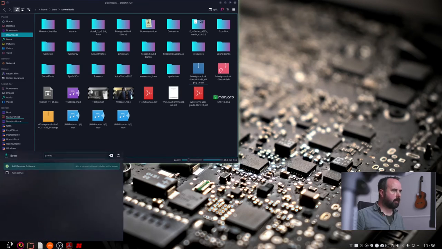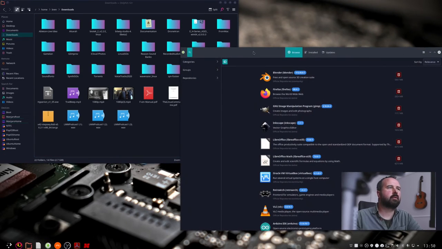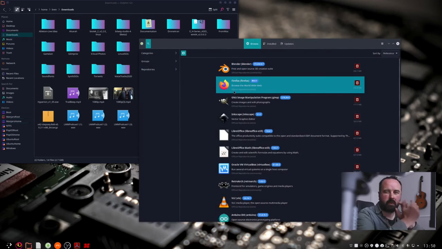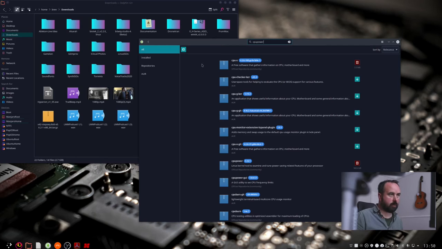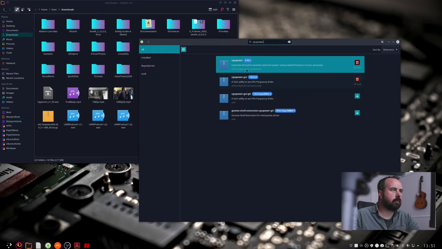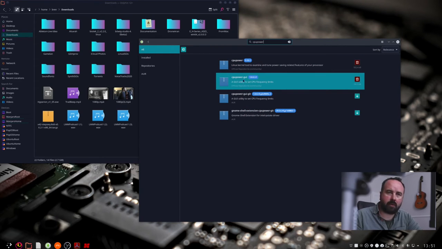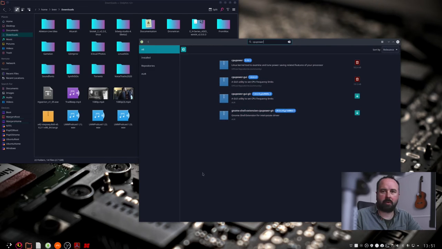And I'm going to talk to you again about one more thing to do with the setup of your machine, well, two more things about the setup for your machine. One is the CPU governor, and the other one is the kernel itself. Now, the CPU governor, if you type in CPU power is the one that I use, and you can download it right in here. CPU power GUI, actually, because it's a graphic user interface. Unless you want to be doing these things on the command line, which maybe you do.